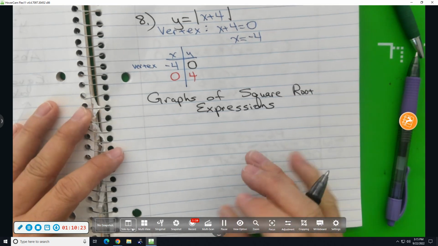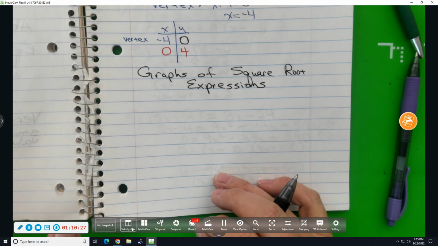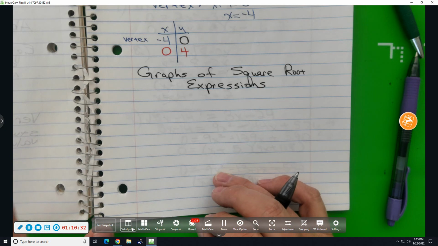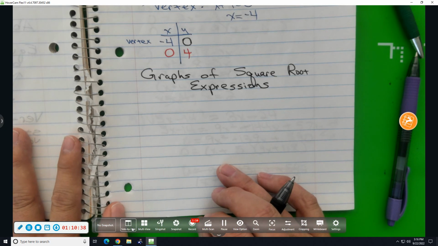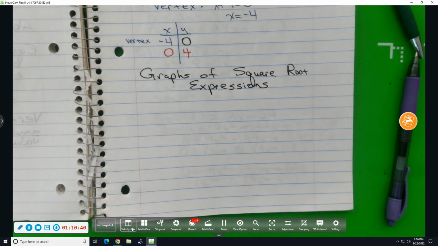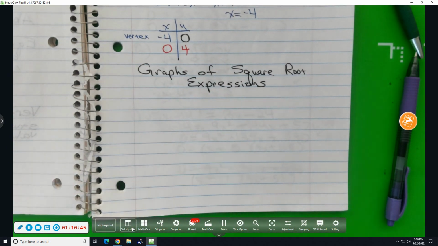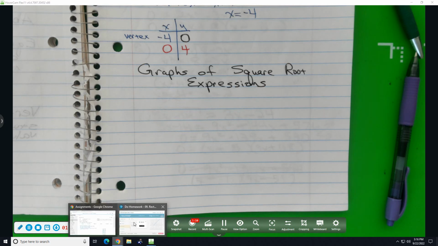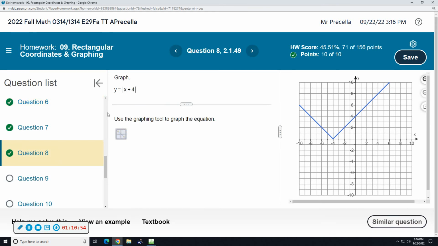We know an absolute value equation has to have those absolute value bars appearing. A quadratic has to have an x squared appearing. A cubic has to have an exponent of 3. What do you think the graph of a square root expression has to have? It has to have a square root. The equation, that seems too obvious. I'm not going to write that down. The equation must contain a square root. Let's see, this is number. Oh, we're going back to number 4.